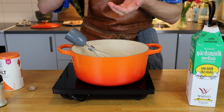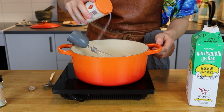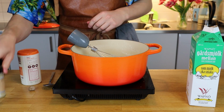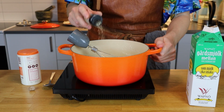And taste test, of course. Since we added quite a lot of milk in this dish, it needs quite a lot of salt as well. It looks like a lot, but I assure you, it's not too much. And this dish is not complete if you don't use the white pepper, and also grind your nutmeg fresh. It really completes the whole dish.